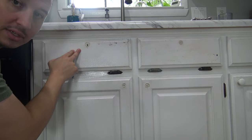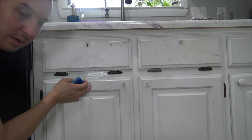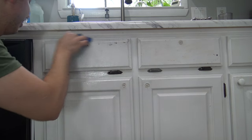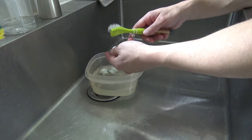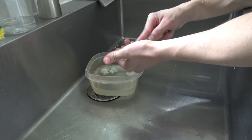It's probably better to start on the top and work your way down, so any dirty water that drips doesn't fall on the cabinets you've already finished cleaning. To finish these cabinets off, the last thing you do is take your knobs and your brush and get into the nooks and crannies of the knobs.